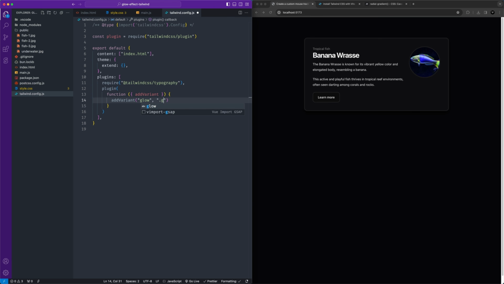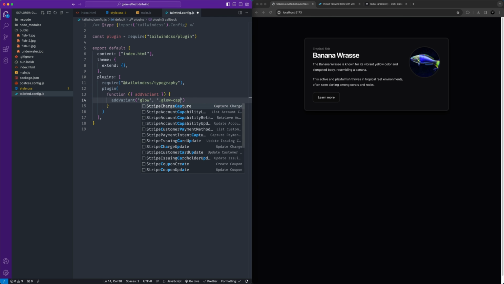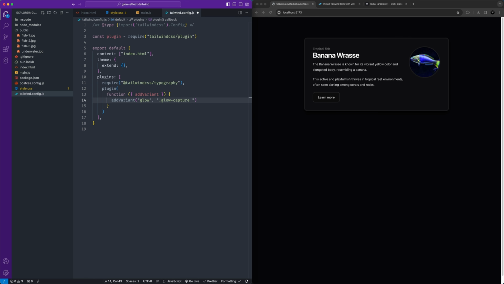And then we'll pass glow capture. And remember, if you saw that class on the main card component, this is kind of necessary. It's going to look for this. And then the glow overlay. And then there'll be this ampersand sign that is a placeholder. That gives us the plugin starting point.